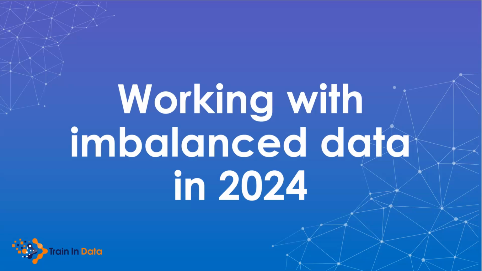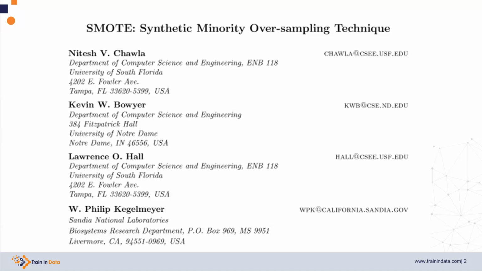In this video, I want to discuss where the field is moving towards in terms of working with imbalanced datasets. And I want to address that up front so we know what to expect throughout the rest of the course. Now, if you worked with imbalanced datasets already, you probably heard about SMOTE. SMOTE is an algorithm that creates observations. It creates synthetic data that look like those observations from the minority class.